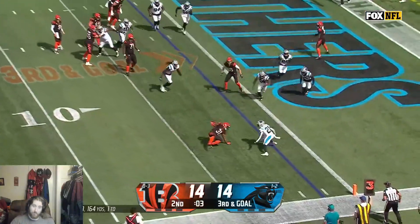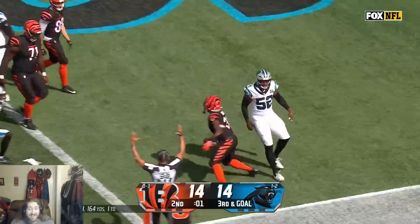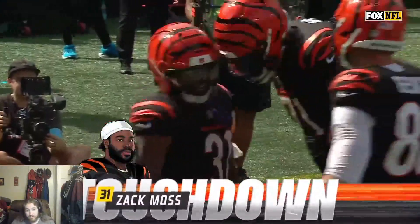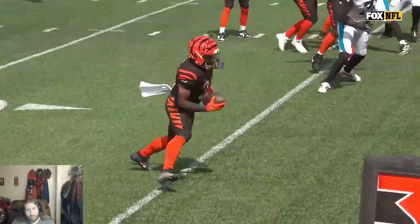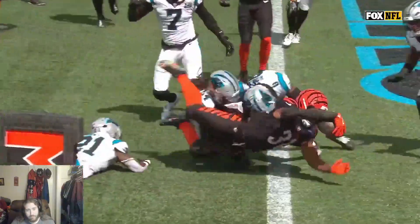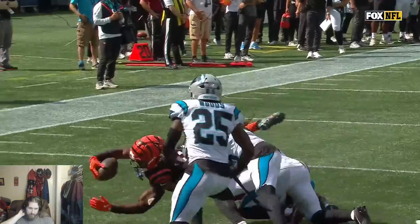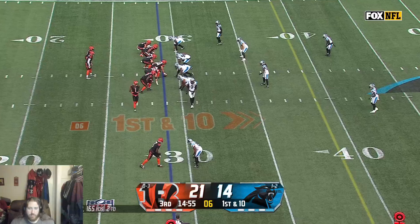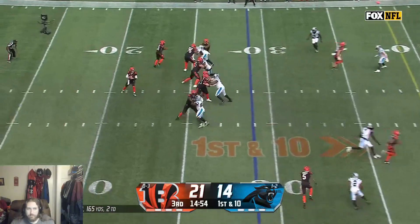Burrow looking — oh, he slips! He still got that? That's crazy. This is a really nice effort by Zach Moss. I thought Nick Scott had him right here — he slips, but then Nick Scott slips as well. Here comes his teammates from the inside. They're just getting there a little bit too late — he didn't go down at all. Too much confidence for Andy Dalton, but it is true — Dalton's played well. So has Joe Burrow.